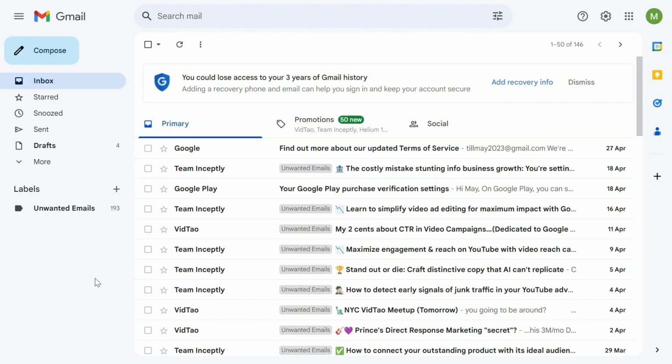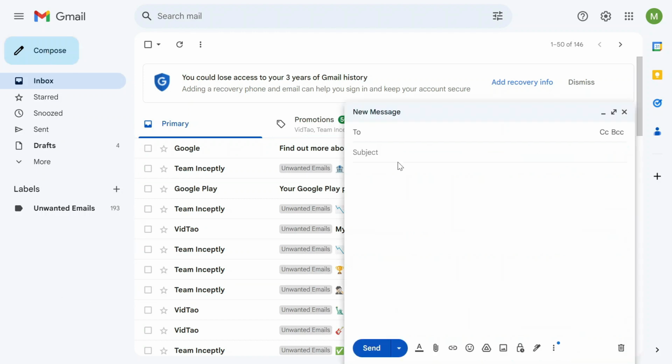First of all, you have to open the email from which you want to send the mail. In my case, I have a Gmail account, so I have opened it up, but almost all the emails, whether it is Yahoo or Outlook, anything else, everybody has the same interface. You have to do the first step, that is the compose mail. Click on that, and then here you have to write the address.